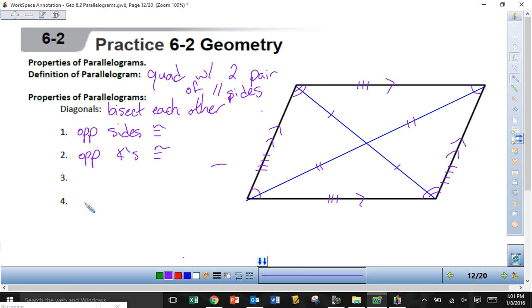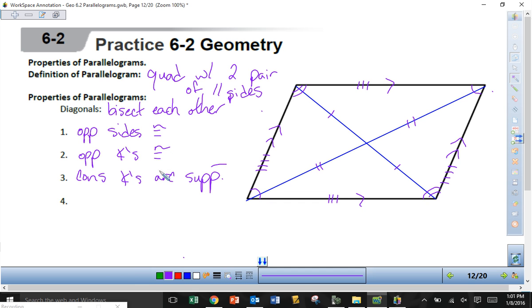One more thing about angles. Another property we have with parallelograms is if you take any 2 consecutive sides, consecutive meaning in a row, they are going to add up to 180 degrees, or they are supplementary. Okay, so any 2 angles that are next to each other are going to add up to 180 degrees. So consecutive angles are supplementary. Okay, any one of these properties so far that we've talked about alone is enough to tell us that we are working with a parallelogram. Okay, we don't need to know all of them to know that this would be true.